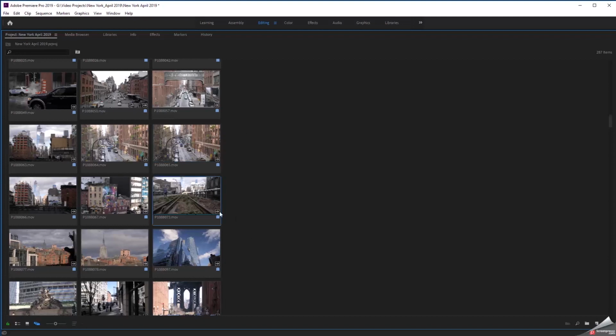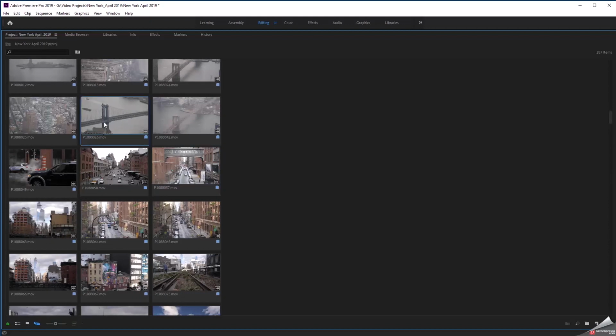I can go through and look at all of my clips, but I've got this blank space right here. And what this view actually allows you to do is rearrange the clips to your liking. You're no longer bound by the metadata, default organization of alphabetical or numerical order. You can actually just move these around and put them wherever you'd like. So we can group them together. We can set in and out points the way that we've always been able to do. But this will allow us to basically create a rough cut right here in the project bin. And then we can drag and drop the entire rough cut onto the timeline so that we have a big jumpstart on our project.